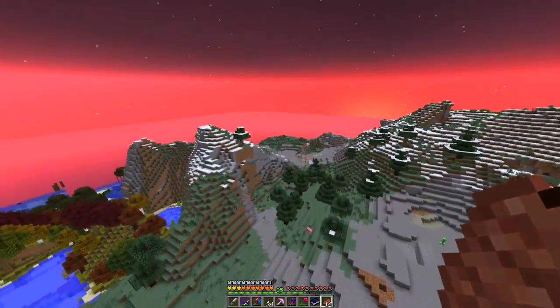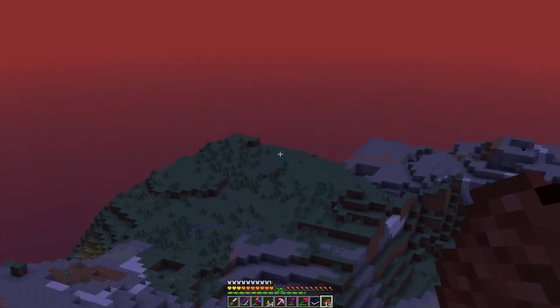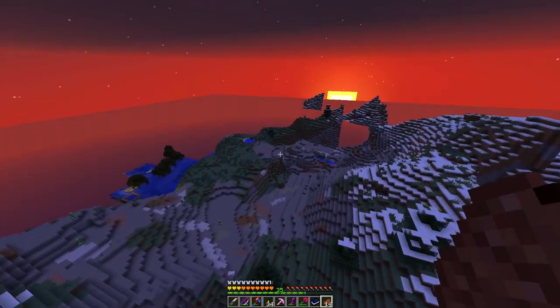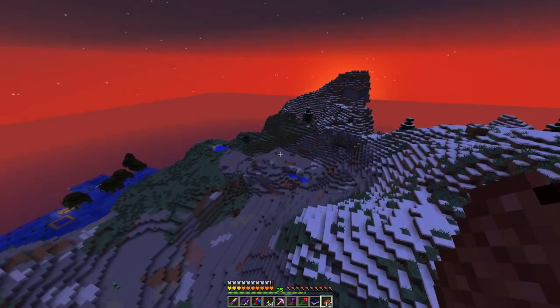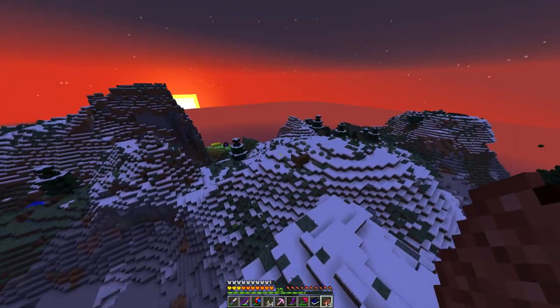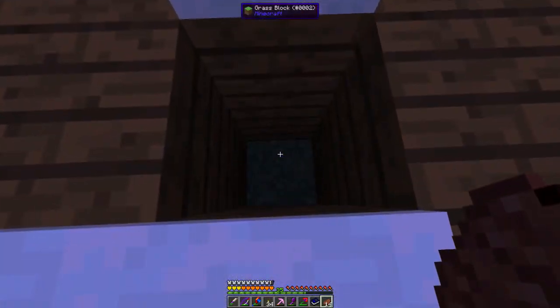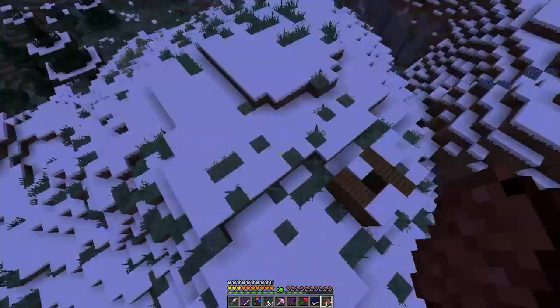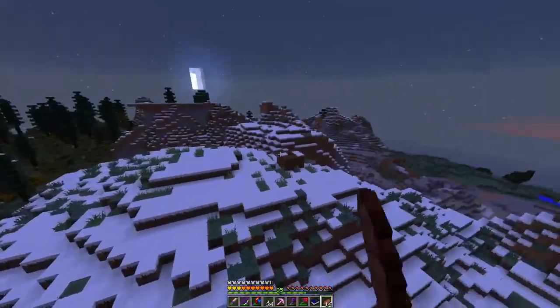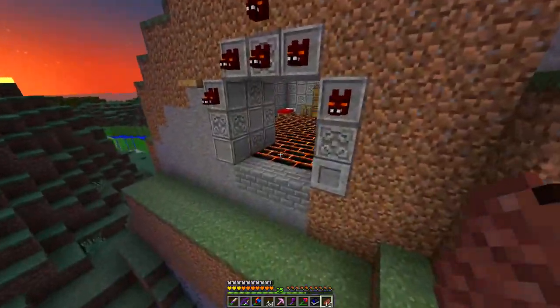I could put my quarry right here if I wanted to, but, eh. I don't think it's flat enough. And then I'll have easy access to the fuel that I have right there. Wait, where'd the villager go? Did they kill it? I opened a lucky block last night and there was a lucky villager in there. He's probably dead. Rip. That sucks.